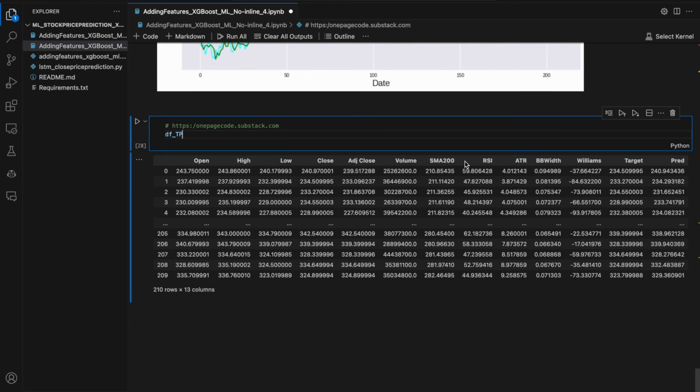This code starts by importing the necessary libraries for the task of stock prediction using XGBoost. The next line loads the stock price data into a pandas data frame called df_tp. The code then performs some transformations and feature engineering on the data to prepare it for training the XGBoost model. This includes creating lag variables, scaling the data, and splitting it into the training and testing sets. Finally, the code trains the XGBoost model using the training data and evaluates its performance on the testing data.